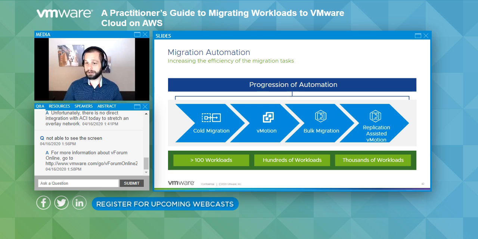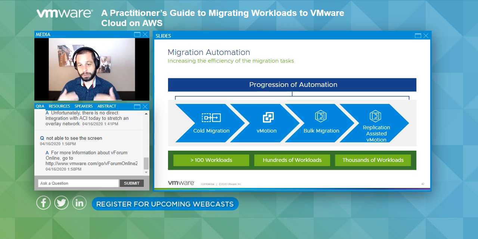Do you need to do a bulk migration because all those applications need to move over together? Or do you have a tremendous amount of data that you need to replicate over an extended period of time, and you need to essentially use replication assisted vMotion to synchronize that data over a long period of time and then eventually cut over the deltas when it's time to do a migration.